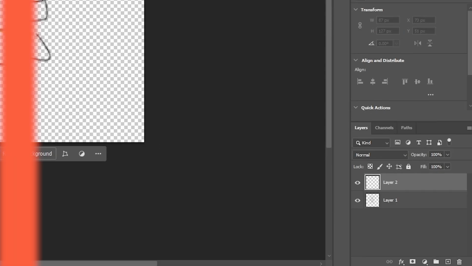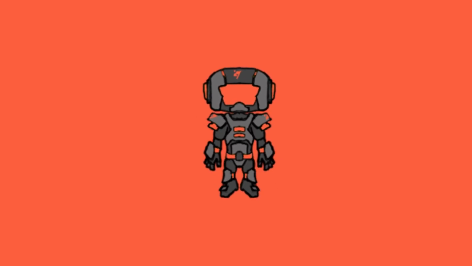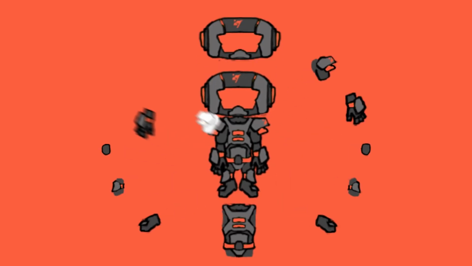Say I was drawing a person and we have their smiling face, and say that I'm drawing his body and I get really far into my art process and now he's super detailed and really good, but I notice I made a mistake a long time ago and I made this little yellow outline. I could go back through and try to erase it or scribble over it, but something better is if you work with layers regularly, what you could do is create each piece of your character or each coloring layer or lighting layer. You can just split your work into a more organized way so that you only edit what you want to edit and not the entire drawing all at once.